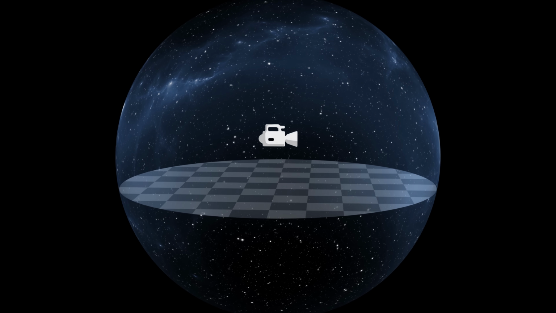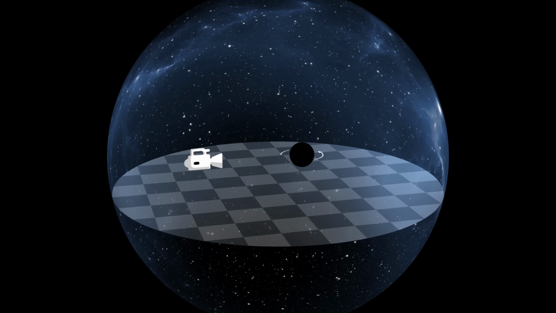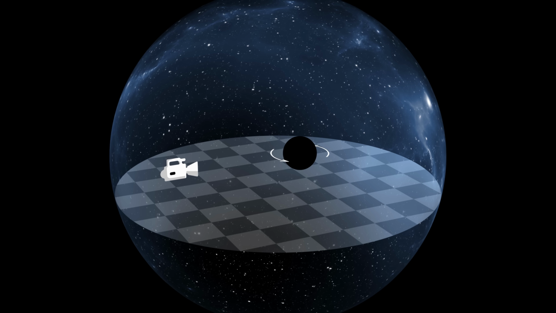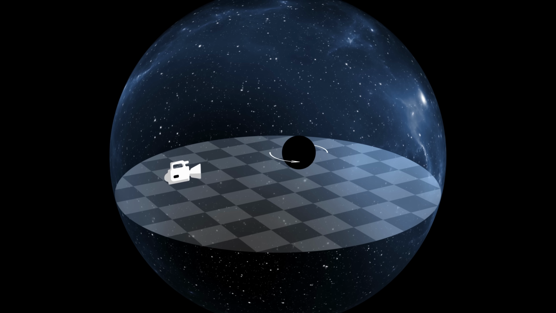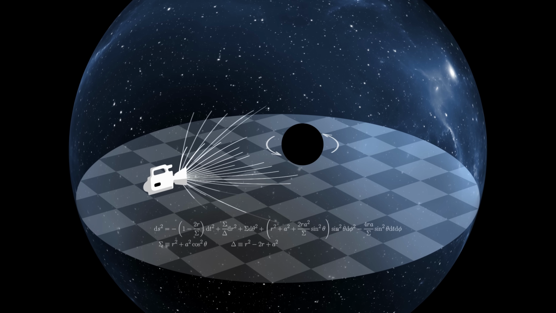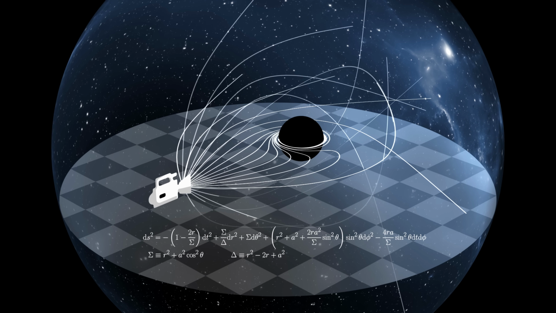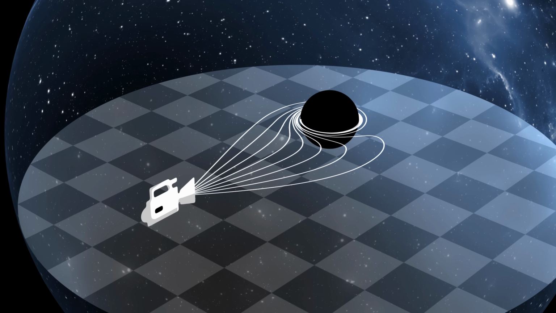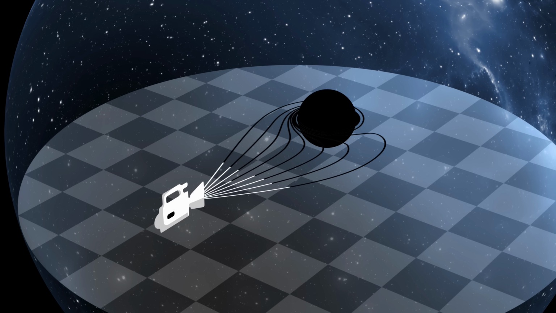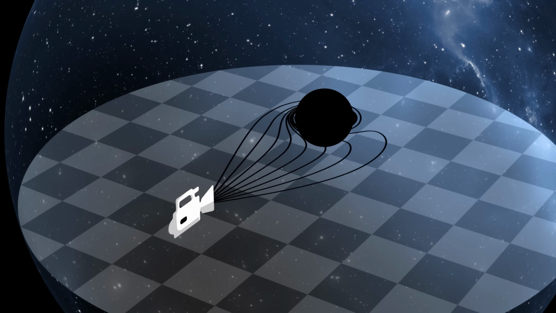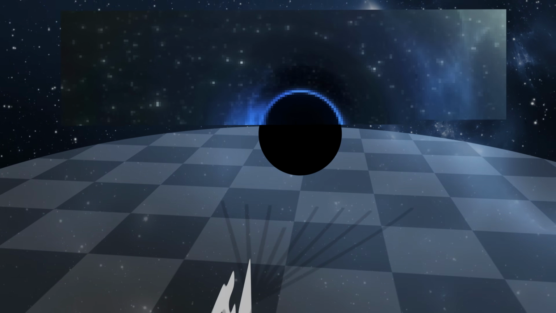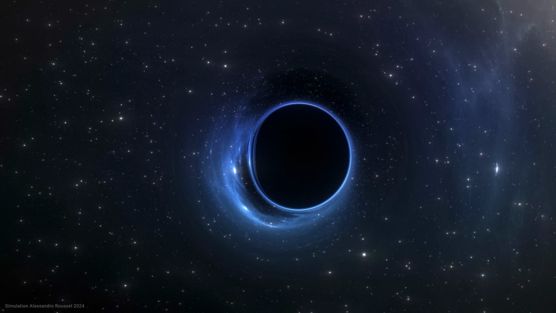We place a camera in the center of a celestial sphere in front of a black hole rotating almost at maximum speed. General relativity allows us to rewind the trajectory of light rays to find their origin in the sky. Some rays are blocked by the black hole, and the corresponding pixels do not receive any light. In this way, we construct an image.